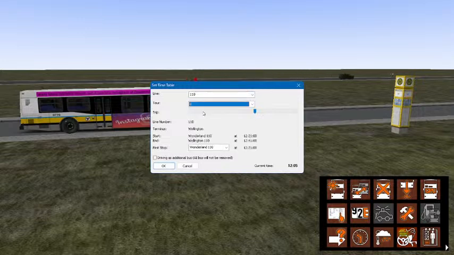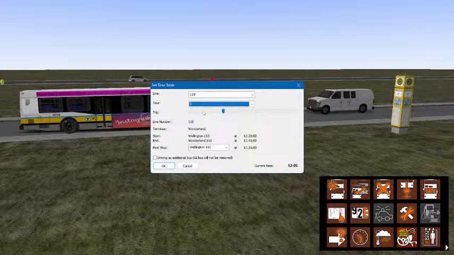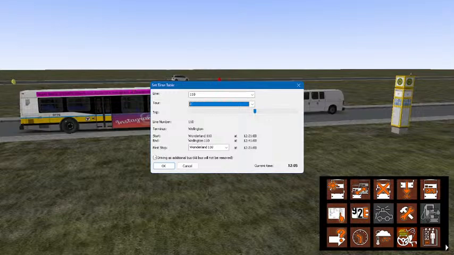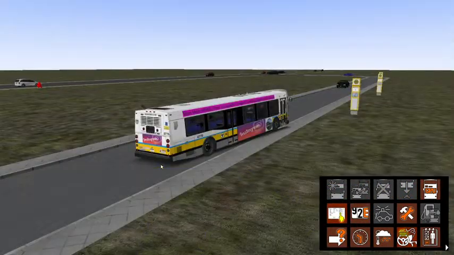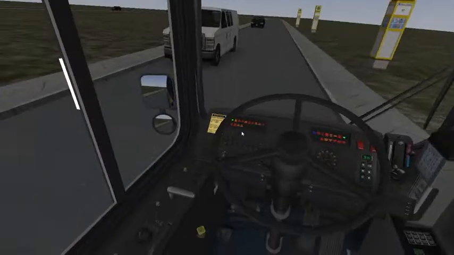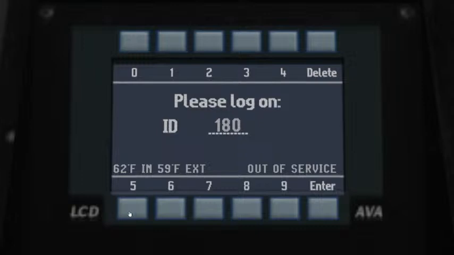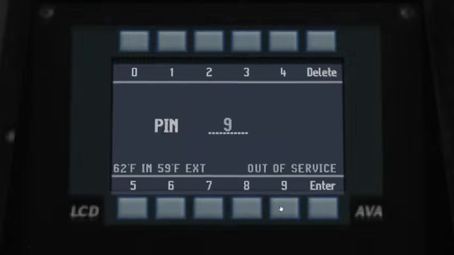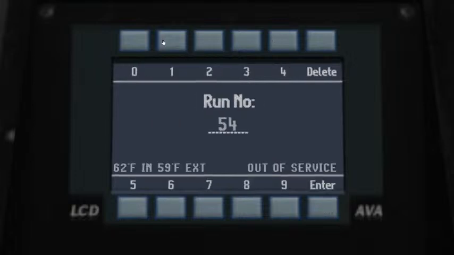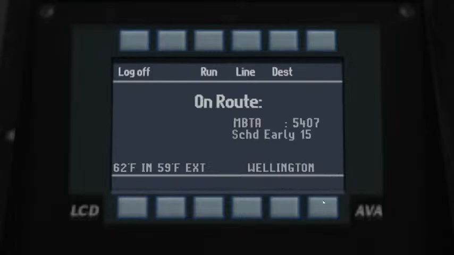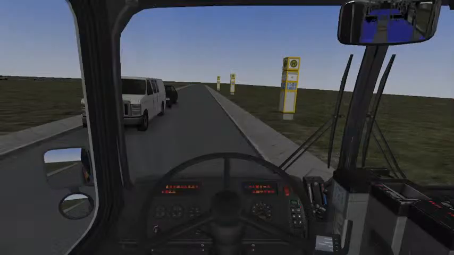Anyways, let's get started. There we go. Let's see if there's an earlier one. Nope. I'm just going to run early. As an extra. Yes, the Chicago bus. You don't need the announcement files.